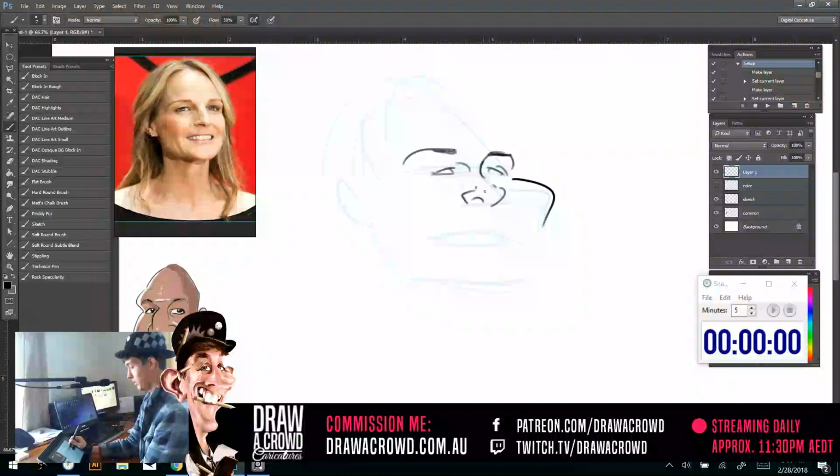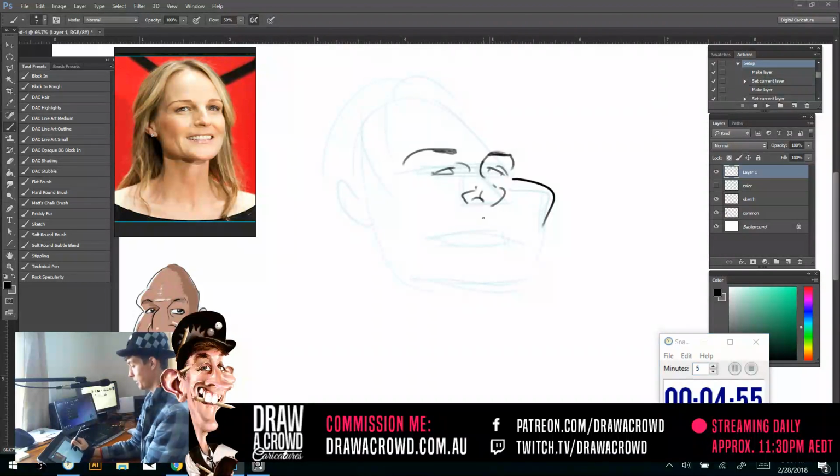So just going ahead, and I might start that timer again, see if we can do this in 5 minutes. God knows if I can with this horribly slow brush. Now, I don't think her mouth is too large or wide. So I'll just work with it like that. Do some little marks. I don't do too much tooth detail. Yeah, wide-spaced eyes and squinty eyes. I do tend to agree here.